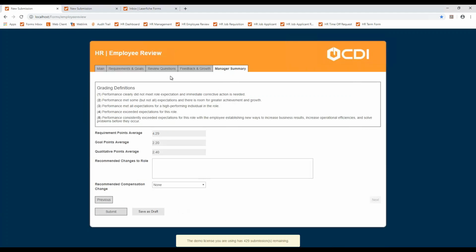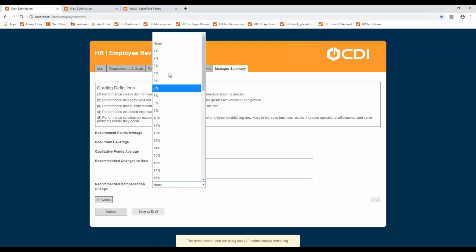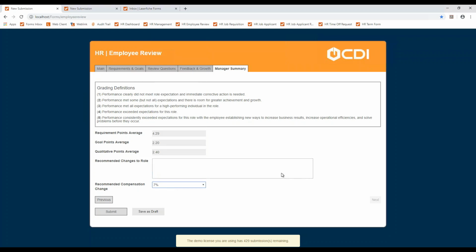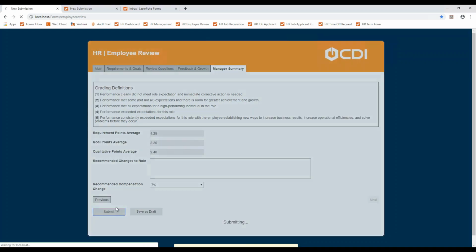So we add those goals onto her feedback and growth plan, and then those will be available to us next time we do her review. They will automatically populate, so we can ask her, hey, we set these goals last review. Where are you at on them? Have you completed them? Additionally, the form averages the points that we have given her, which we would then use to make a recommendation on pay increase potentially. So if her grade point average is high, maybe she gets a higher raise, or low, no raise, whatever it may be. So from here, we can just go ahead and submit it.